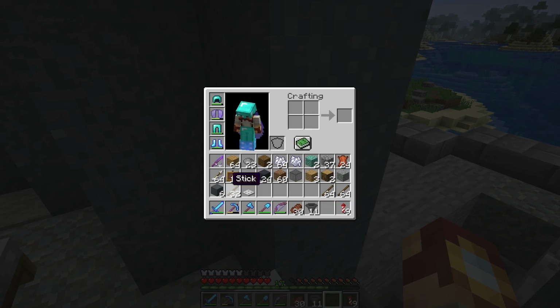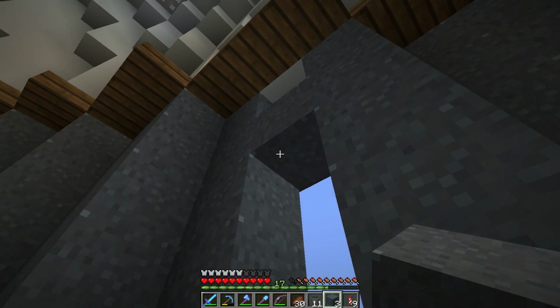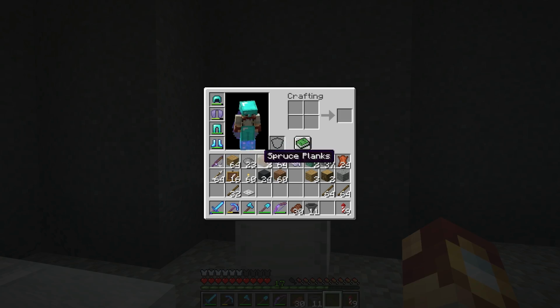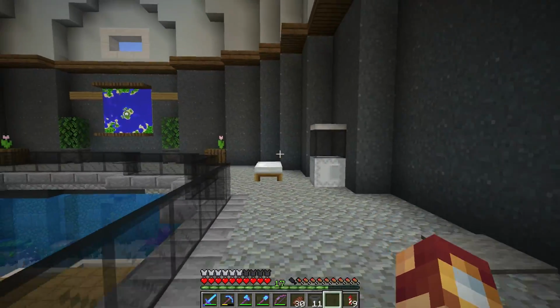Now all we need to do is get our concrete back and place it here. And hopefully nothing's broken already, because I'm not a redstoner at all, and I tend to break things very easily. So let's go ahead and make the vending machine here. Boom. Just like that. That's going to look really good once it's all done.